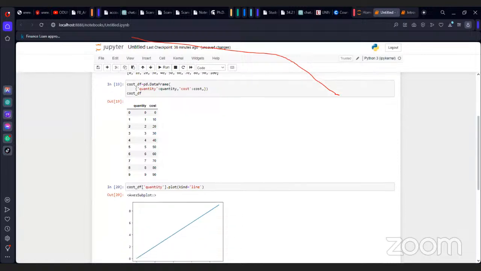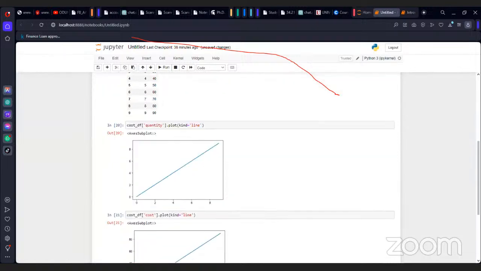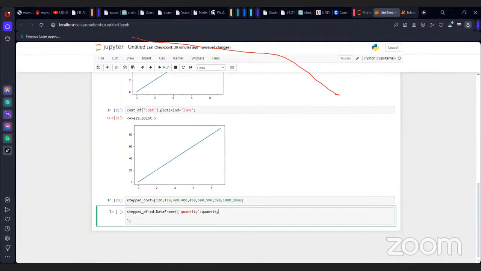Okay. Then we also have the cost. Let me name it first cost. This first cost as the key has the value of this step cost that I have created up here. So it is also 10 in length.